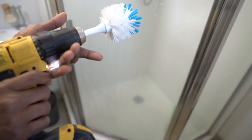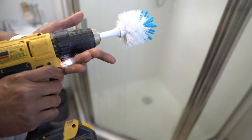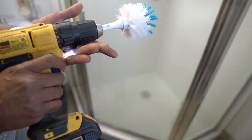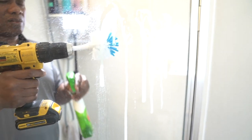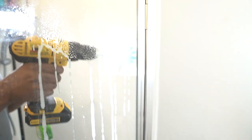We've done the Turbo Scrubber on here before — if you guys haven't seen that video, make sure to click on the link to check that out. But we're going to see if this compares to the Turbo Scrubber and how practical this DIY really is. Now we're just going to flip that drill on. Boom, there we go. And there you guys go.